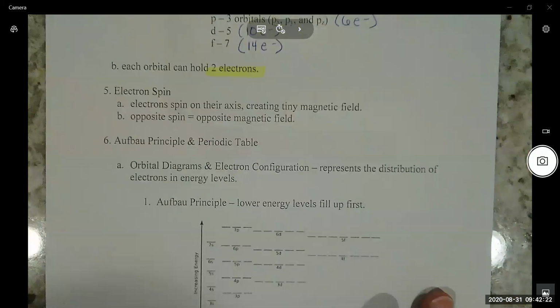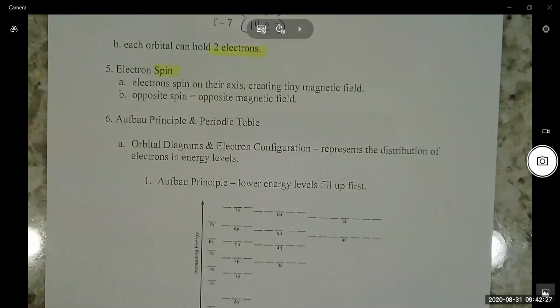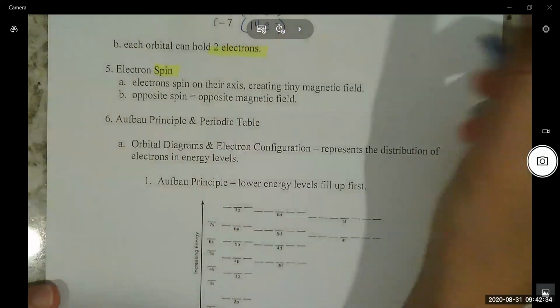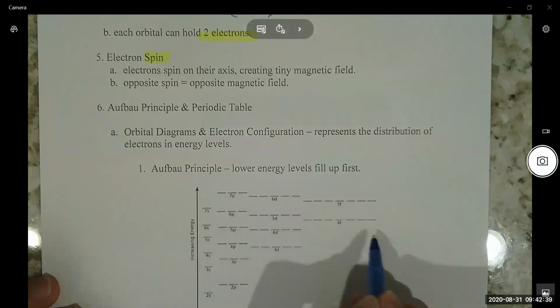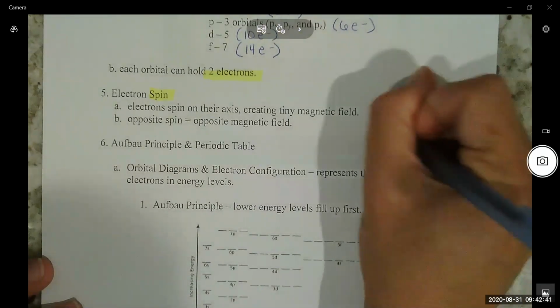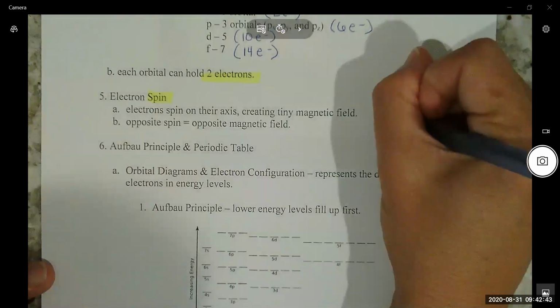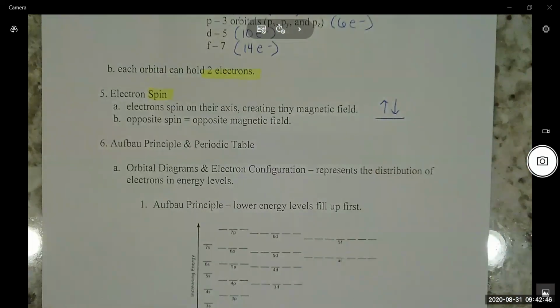Okay, other things to remember, electrons spin, okay? Now, when we do electron orbital diagrams, we draw arrows to represent electrons. We usually draw lines, like you guys see right down here, to represent our orbitals, and then we put arrows in there. And if there are 2 electrons in an orbital, we draw them as arrows, and those arrows face in opposite directions. Those opposite directions represent the fact that those electrons have opposite spin directions.